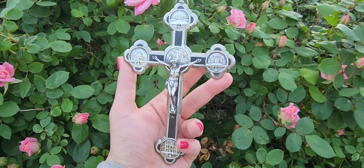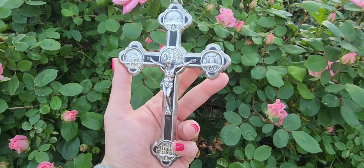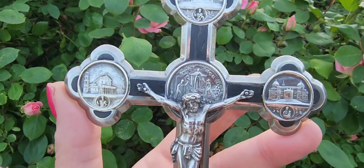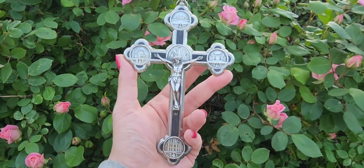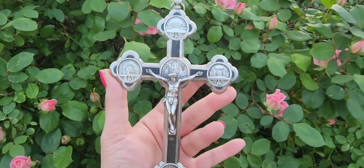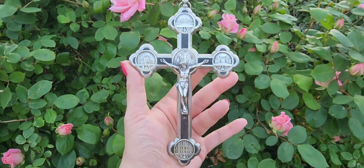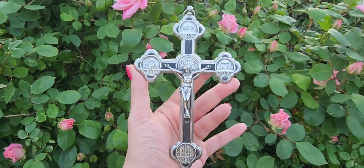Was it made by the company I told you? I don't know. It could have been made in Germany, France, or Italy, but they all made the same type of crucifixes. This one is called a trefoil. It's butted out on the corners. Generally, like the ones I showed you, will be straight across. You don't see too many of these butted out versions, whether with the medallions or without. You will find them occasionally with just the Jesus on it, and that is it, pretty much, or a relic holder, and that's about it.